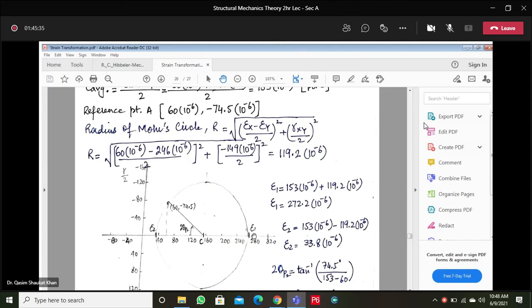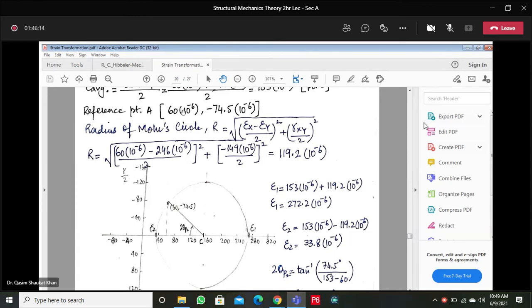So first I will locate the average point whose coordinates are 153 and 0. So on the horizontal axis, I will mark the point 153. In your exam, when you are drawing the Mohr circle, you must use the foot ruler and the compass. So please try to mark the point as accurately as possible, because from the Mohr circle you should also get the same answers. It shouldn't be that you calculate and write one answer, and from the Mohr circle your answers are not the same. The answer from the Mohr circle should be the same as well.